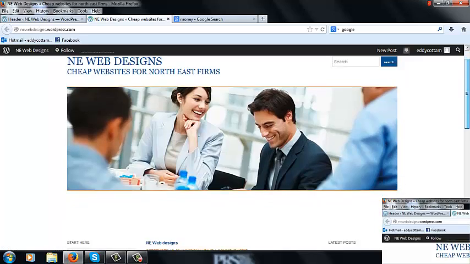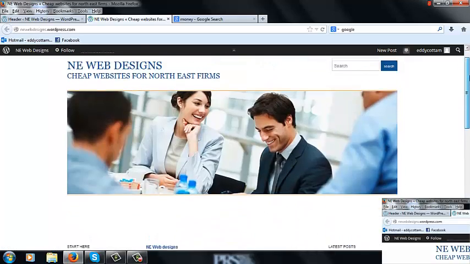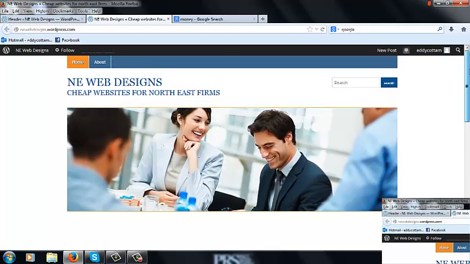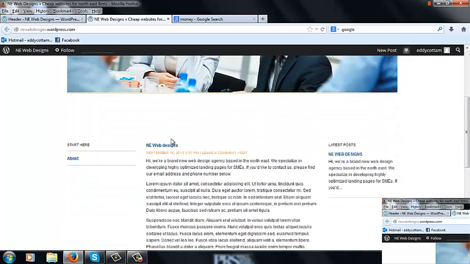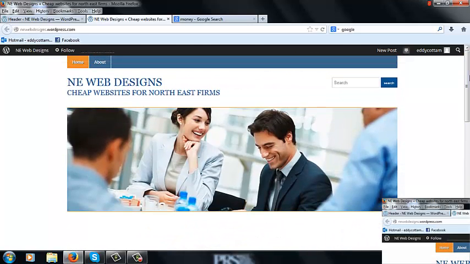Right, there we go. Not every theme will require you to do this, so obviously you'll have to improvise and see what works for yours. Notice that there is a slight gap, which some of you might find unappealing, but trust me, it doesn't matter. The worst thing you want to do is be wasting your time on making sure every little nitty-gritty thing is perfect, because in my experience it simply doesn't matter.